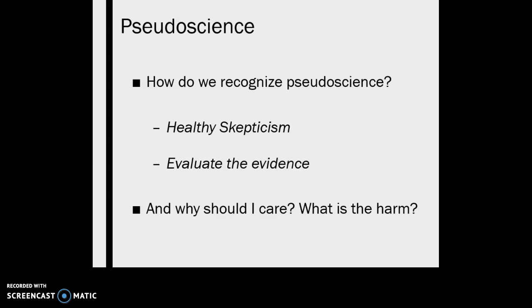Then we need to evaluate the evidence, right? So is that evidence valid or not? Is it meaningful, right? So if we think about Airborne, we said that there was some clinical evidence to suggest that each of the elements of Airborne have been shown in clinical trials to enhance immune functioning, but that combination was never tested together. So what if combining two vitamins or minerals work against one another? So for example, calcium interferes with the absorption of iron, right? So if we have both calcium and iron in a supplement, maybe they're making one another less effective.